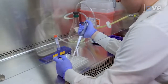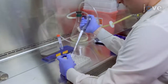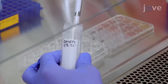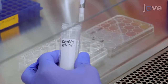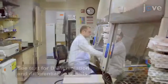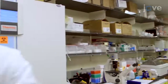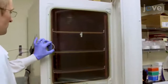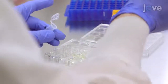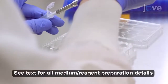Begin by replacing the medium from LPS-primed bone marrow-derived macrophages seeded on glass cover slips with 290 microliters of DMEM5 medium supplemented with 5 micromolar nigericin and 5 millimolar glycine per well. Return the 24-well plate to the cell culture incubator for 60 minutes at 37 degrees Celsius and 5% carbon dioxide, adding 10 microliters of 30x FAM-YVAD-FMK after the first 15 minutes.